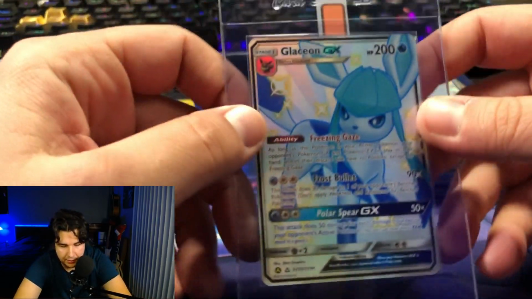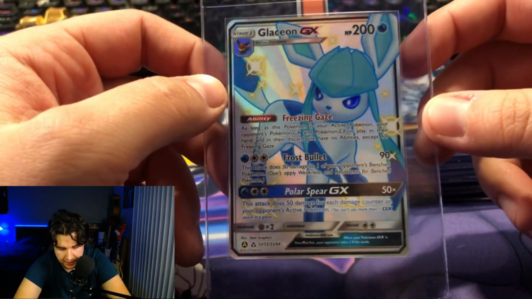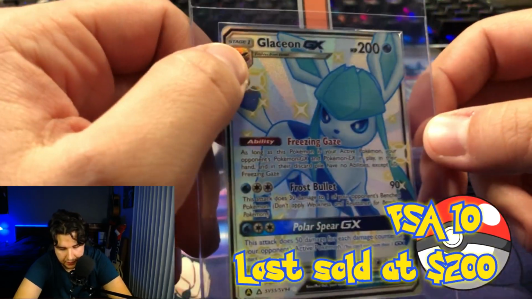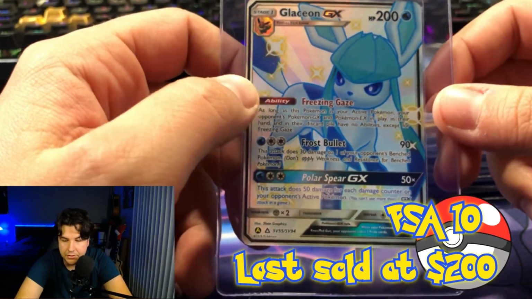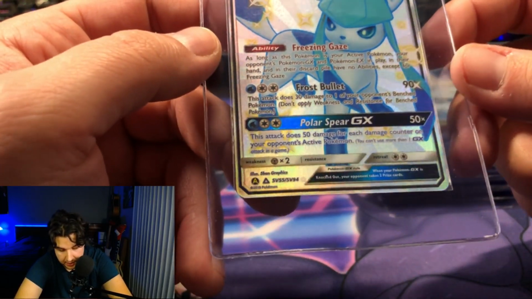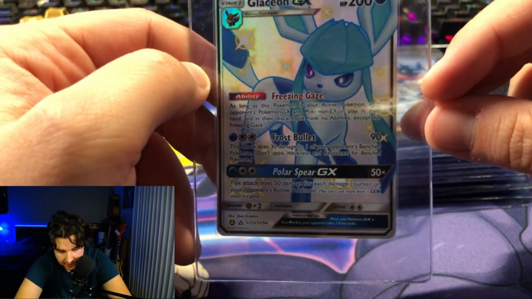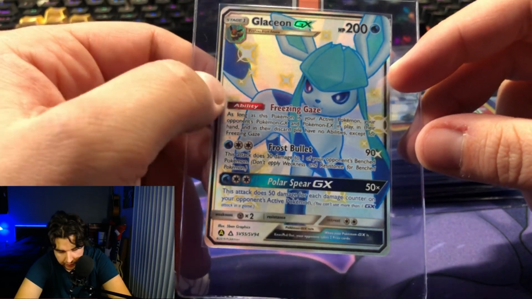Ooh, we got another one competing for that number one spot there, Glaceon GX. So this is another evolution. Pretty much any of these evolution cards from Hidden Fates are just awesome and they sell really well. They look great. This one, the centering left to right is a little bit off. As you can see, there's more over here than over here.